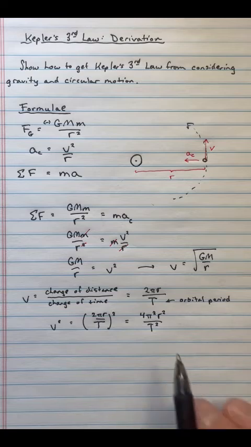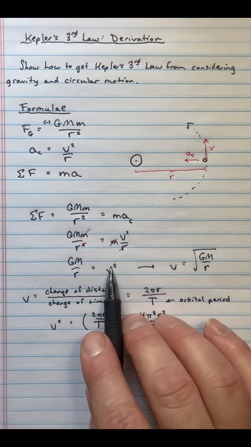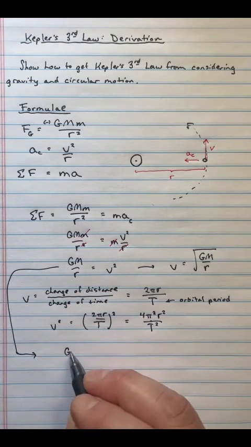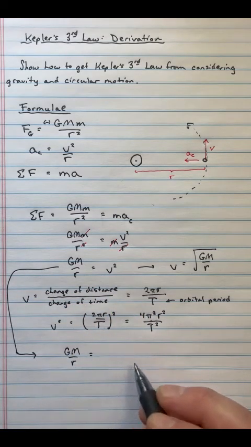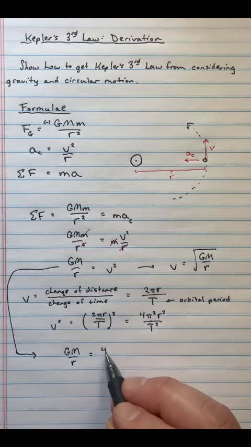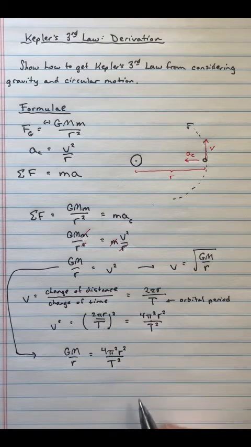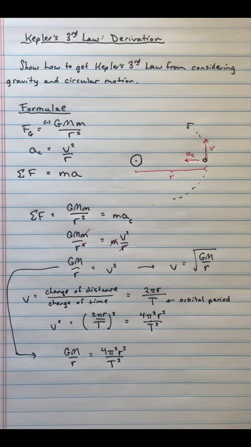All right, now let's take this and substitute it here. So we're going to take this equation, bring it over here. So GM over r. Now instead of v squared, I have 4 pi squared r squared divided by capital T squared, like this. Okay, so what we'd like to do is simplify this a little bit further to make this recognizable or put it into a form that's easier to use. So I want to consolidate, if you will, and place things in proper places. So let me do that task next.